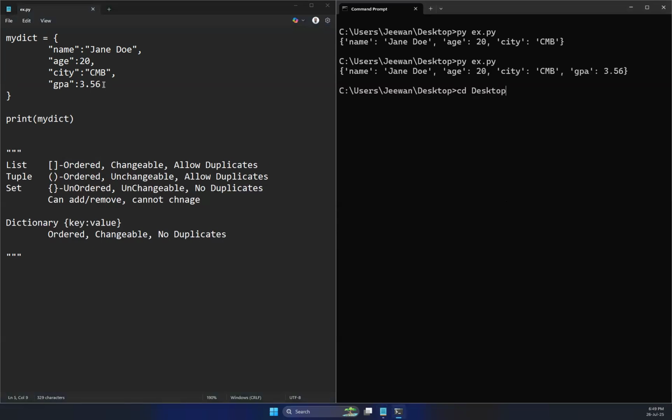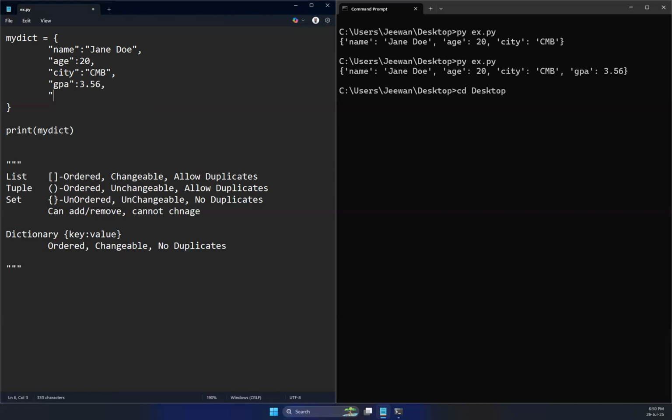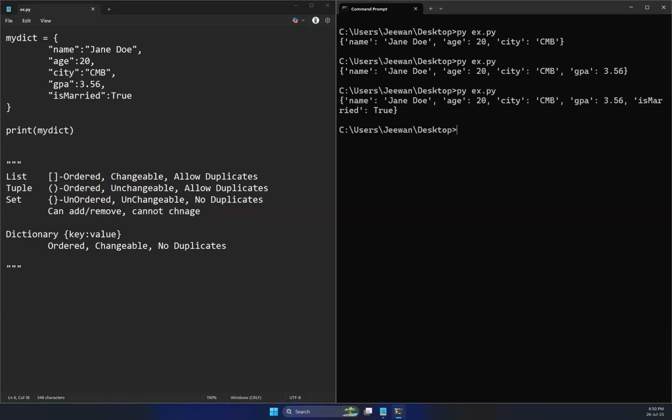And let's say we have a Boolean value also, is married, or something like that, and you can have true or false. Likewise, you can have the values. This is how you can have the values.